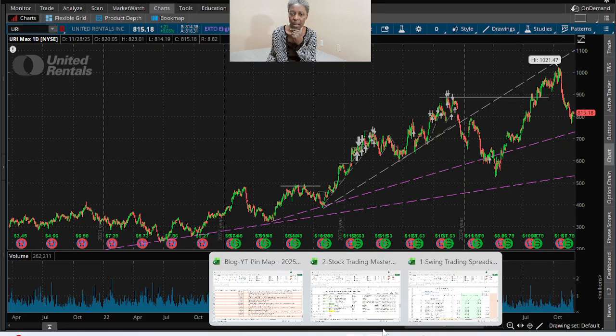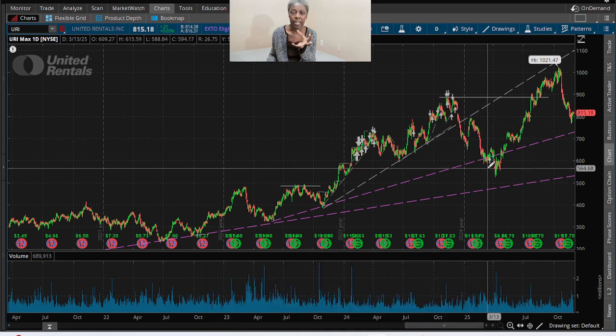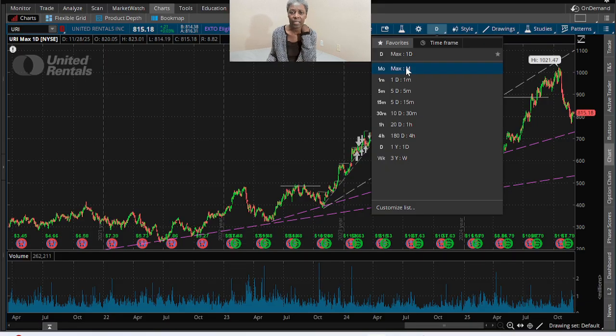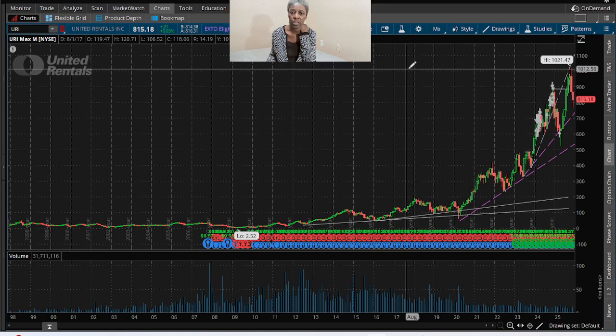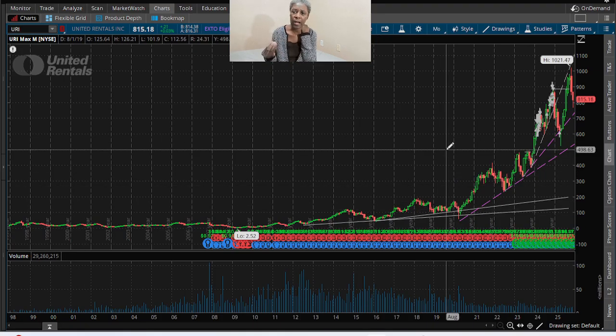Now we are going to go back to, and again, it all comes down to selecting good quality stocks to swing trade. That way, when they are negative in the portfolio, you just let them be. You see, it's an upward type of stock. You can see the overall of it.